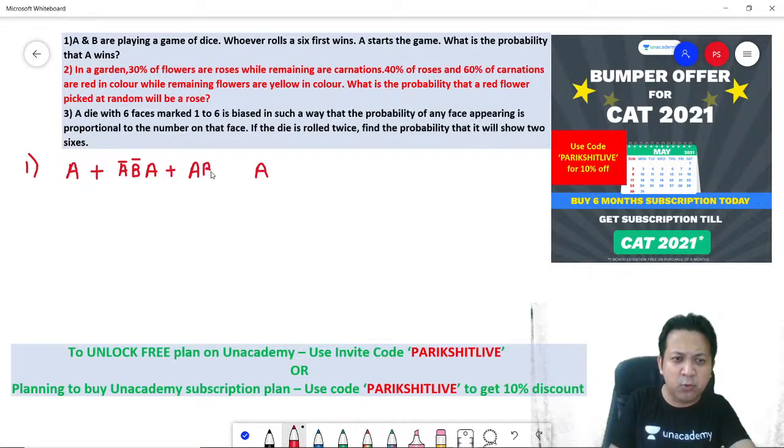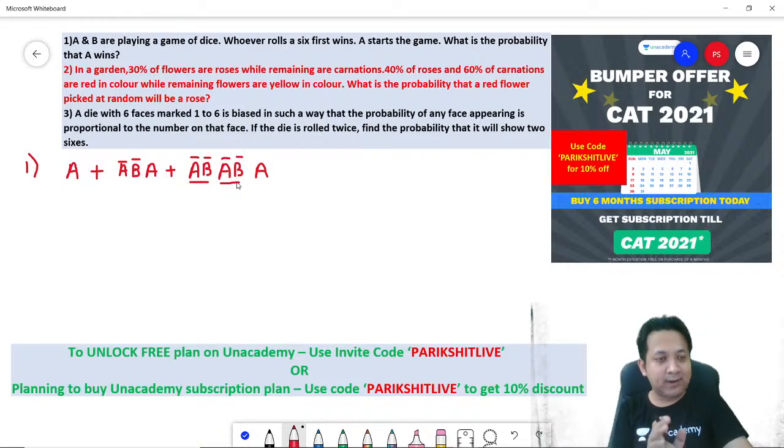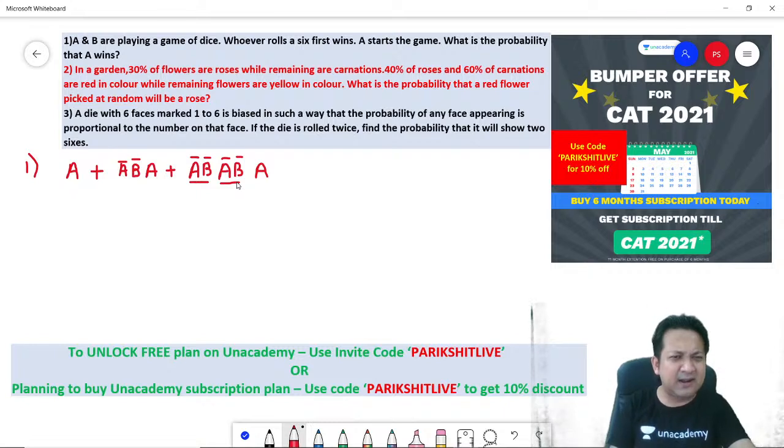So this is the first round, and similarly, this is the second round. The not sign, I'm just putting a not over this. The not indicates that no one won, either in the first round or in the second round. Hence, A got a chance for the third round. And this can continue. If you want, you can write one more time. A wins in the fourth round.